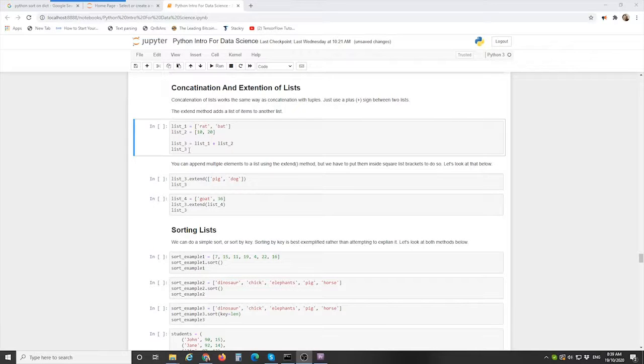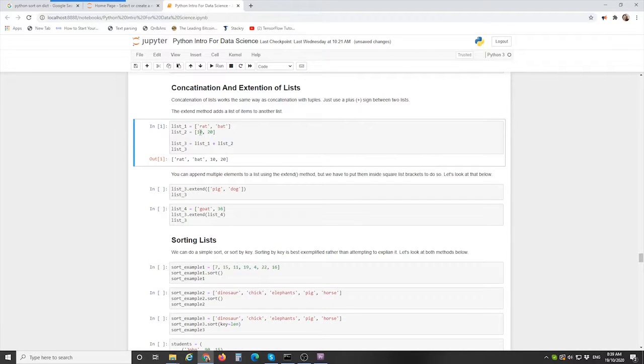In order to concatenate two lists, we can use the same plus sign that we did when we were concatenating tuples. Here we're also going to show a couple of other methods to accomplish the same thing. So right here we've created list 1, which is 2 strings, and list 2, which is 2 integers. Then we create list 3, and within list 3 we combine these two other lists, list 1 and list 2. Let's run this. You've seen this before, so it's nothing special.